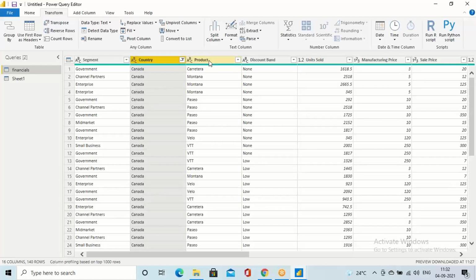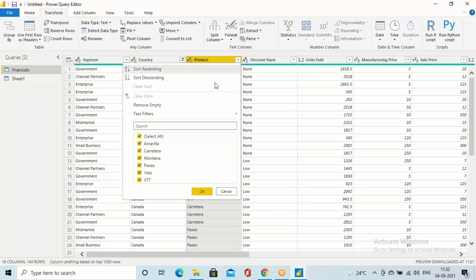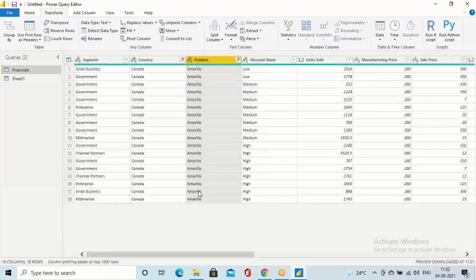See, I haven't done anything now. Directly it's showing you the filters. If you want to do any filtering, you can use that filter also. Clear? So now if I want to select only the umbrella, I can select only umbrella. Without having any short codes, you can do whatever you want.